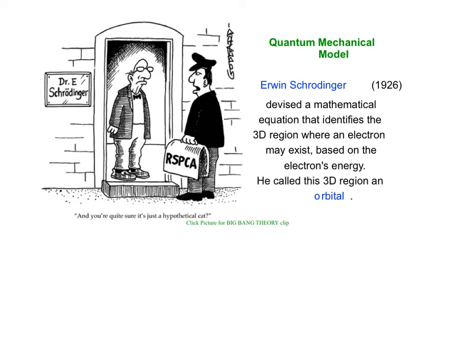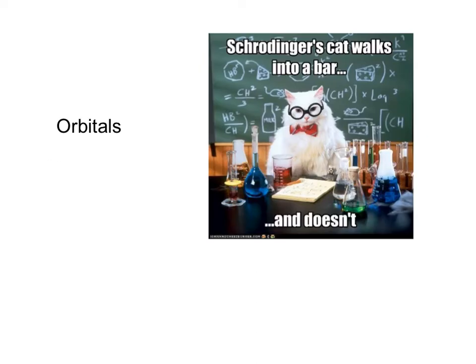All right, let's start talking about electrons and orbitals. So we learned back in Unit 3 about Schrödinger and his work developing quantum mechanics. He developed this whole series of equations that identify these three-dimensional shapes where electrons are likely to exist based on how much energy those electrons should have, and he called these 3D regions orbitals. Those orbitals are what we're going to be dealing with a lot throughout this lecture.